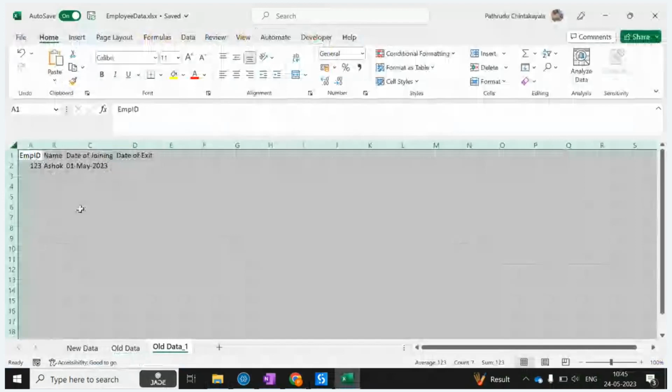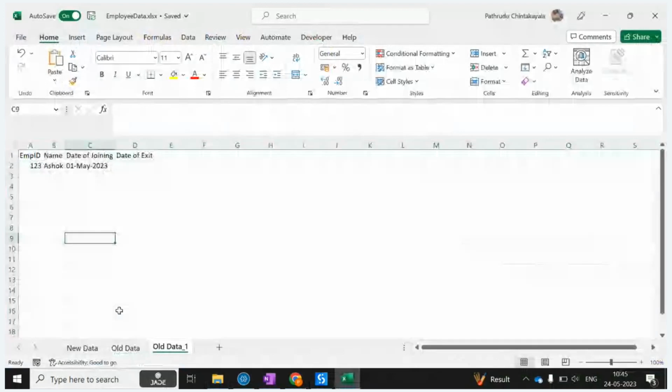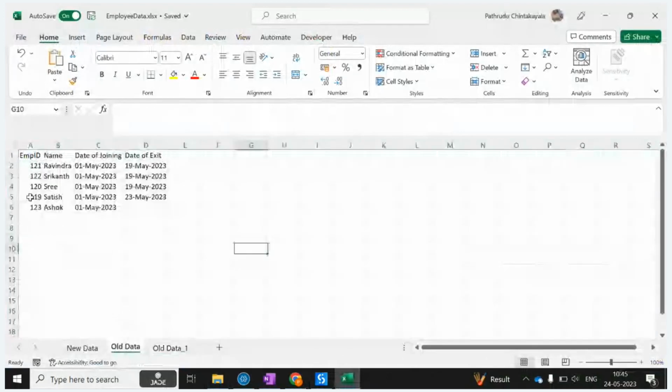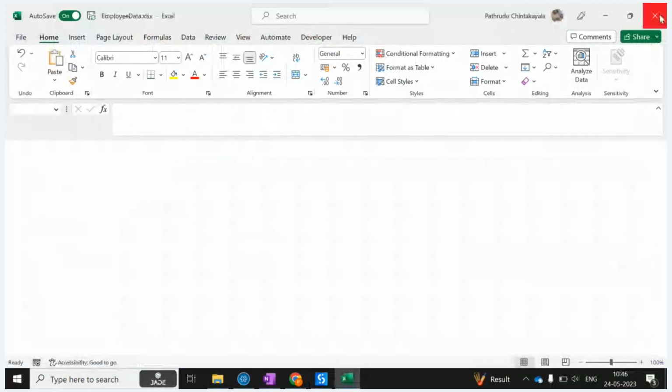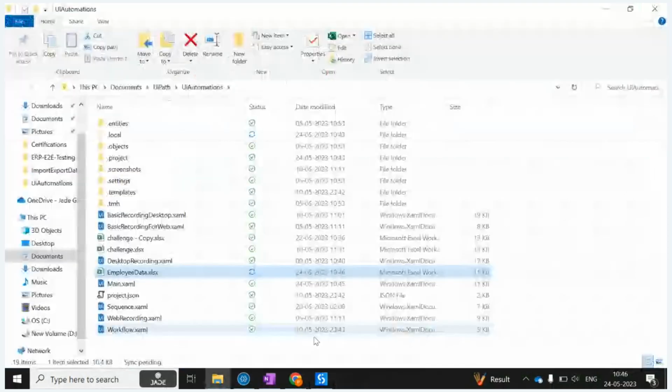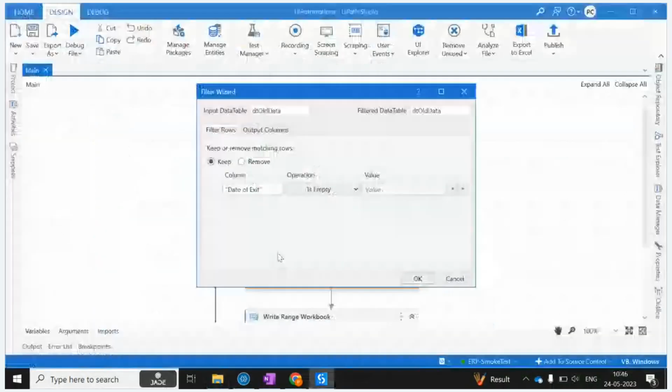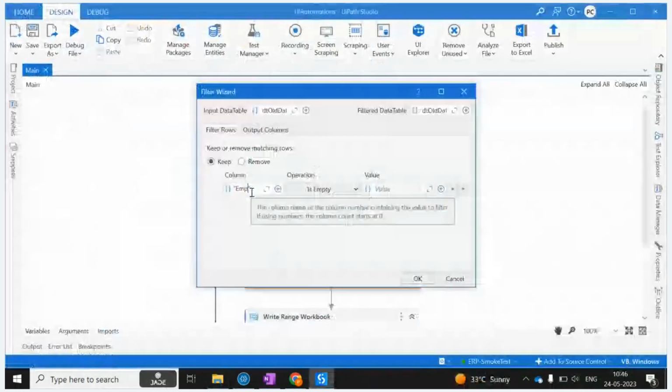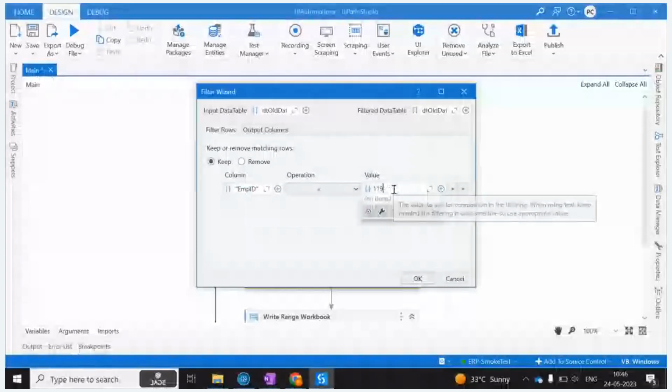And let us suppose I want to have the data where my employee ID is 119. We'll change it. Is equal to 119.